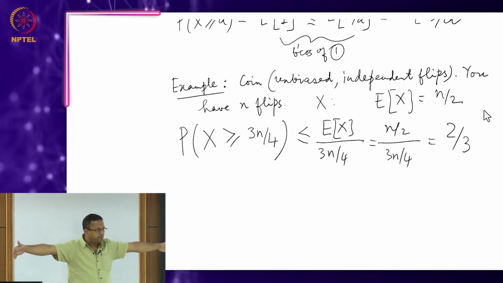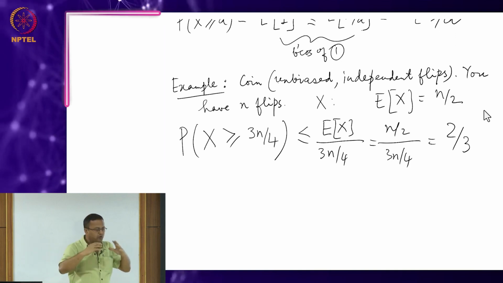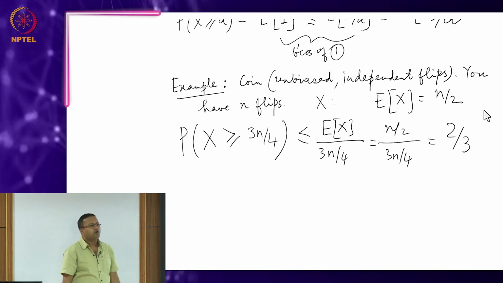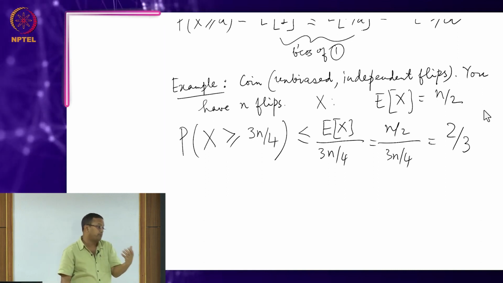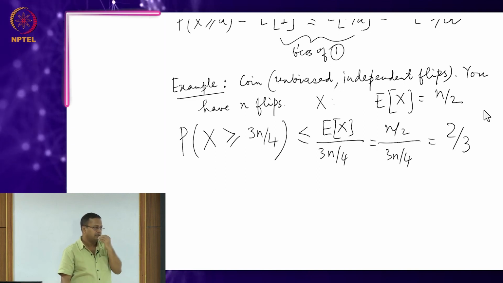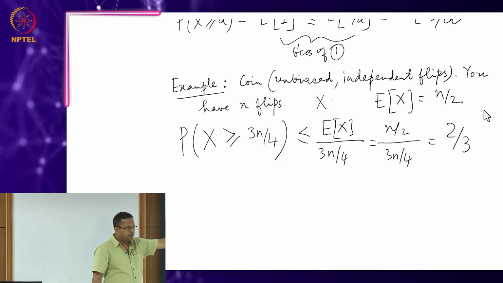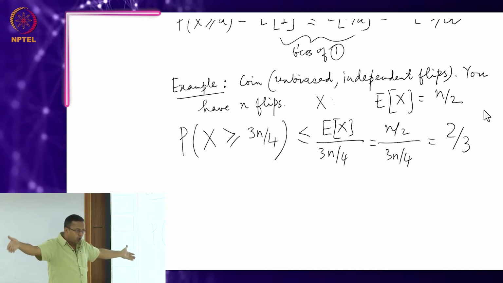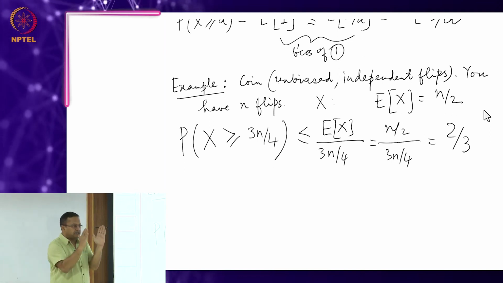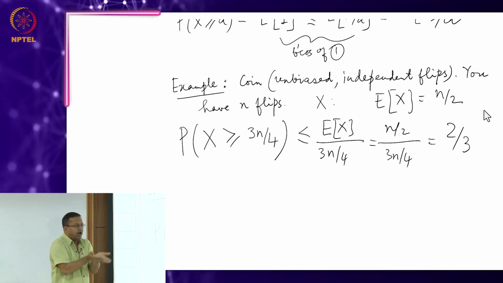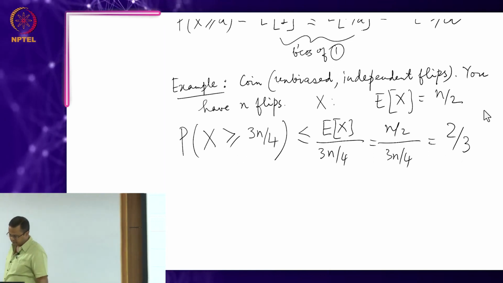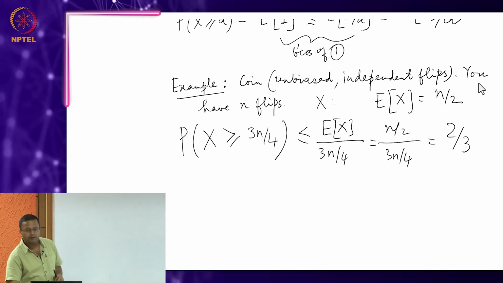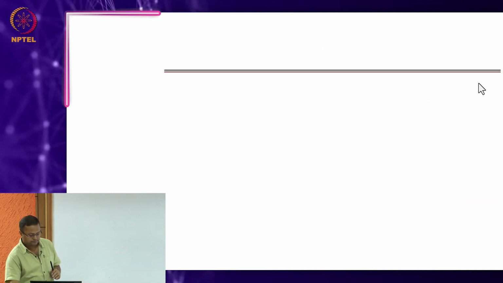So did you get the point now? My final goal is to say that the random variable is concentrated around its mean. Obviously this would be a probabilistic statement, so I want to push that probability high. That means here it should be low: x away from the expectation should have a low probability. That means x around its expectation should have a high probability. So did you now get it yourself? Any more questions?